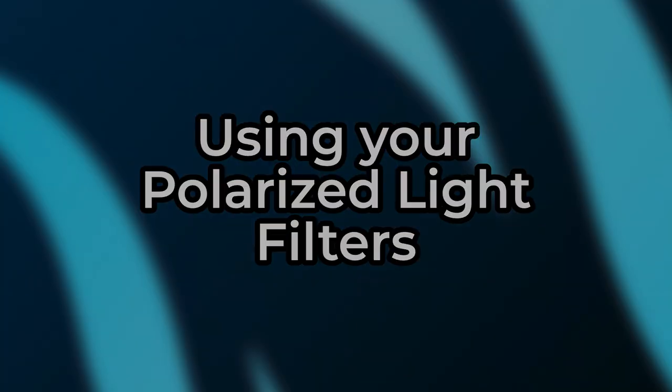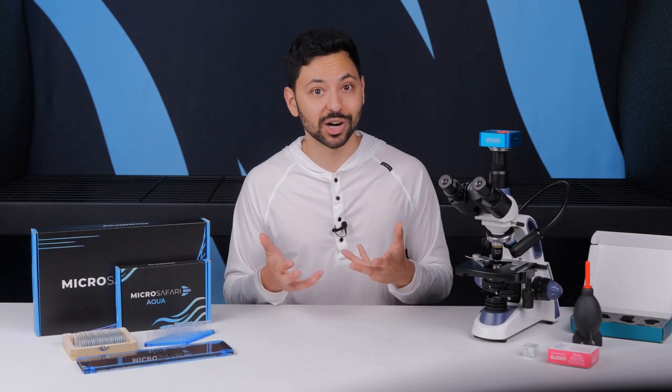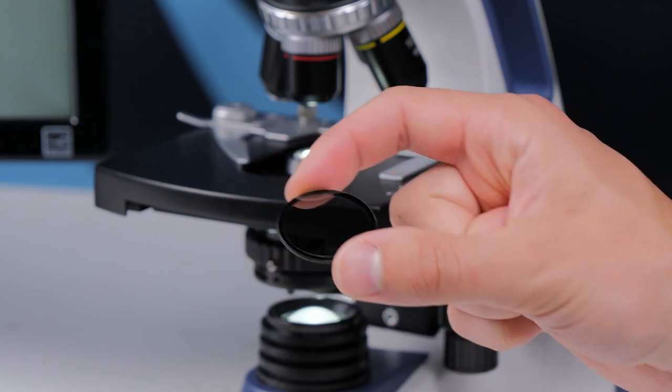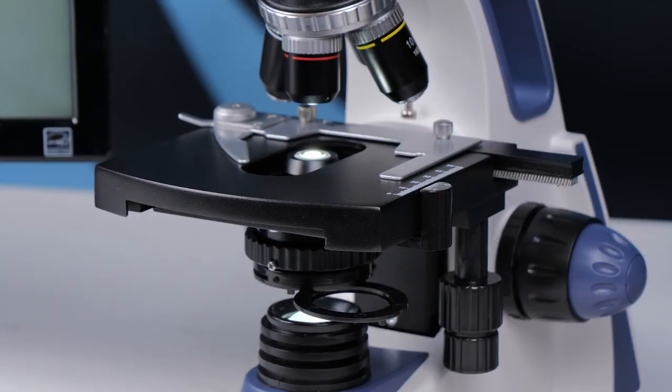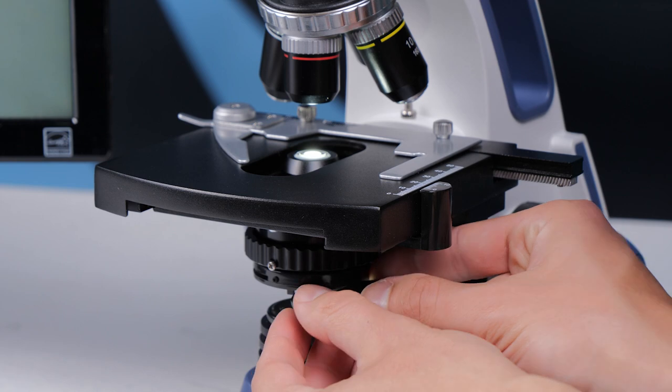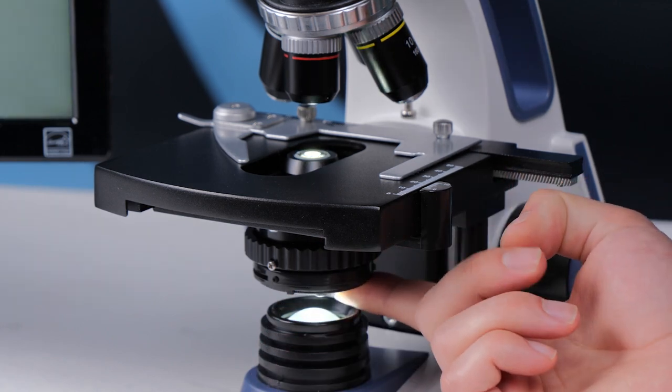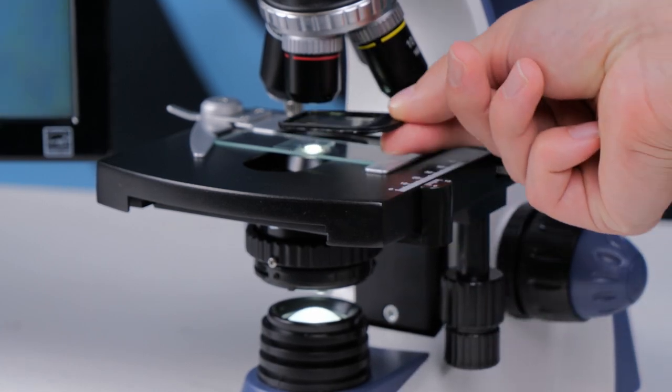Using the polarized light filters. There are a few ways to change your microscope into a polarized light microscope. If possible try not to touch the polarizing light filters with your bare hands since light directly goes through the filter. For transmitted light polarization insert the polarizing filter into the condenser filter holder. Now you have two options: you can either use the manual filter flag in between the top of the sample and the microscope objective, or for a hands-free solution you can unscrew the head of the microscope and place the filter into the hole and replace the microscope head.